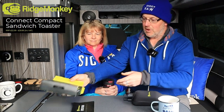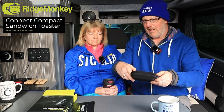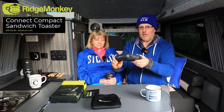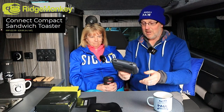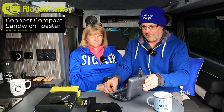So basically it's a sandwich toaster, and the handles on this one, I know they do one that are solid, but this one, the handles come separate. And I've had a quick look in the bag anyway, just to see what it is. So you take it out of this neoprene bag, and this is what you've got. This nice little frying pan. And this is what I got to see last week. It's just a little frying pan, a double-headed one.